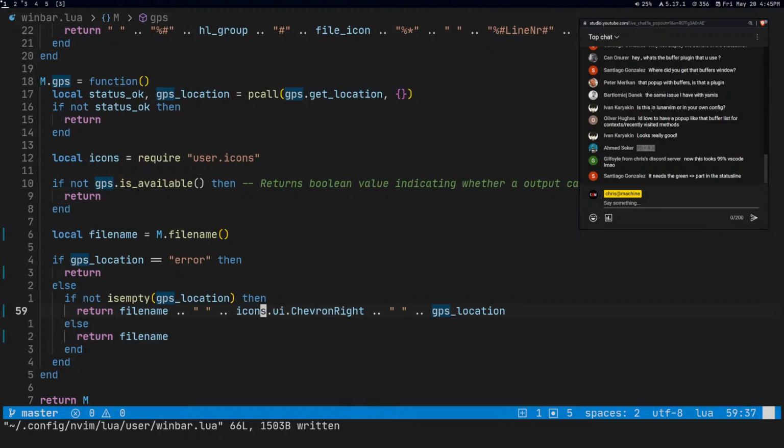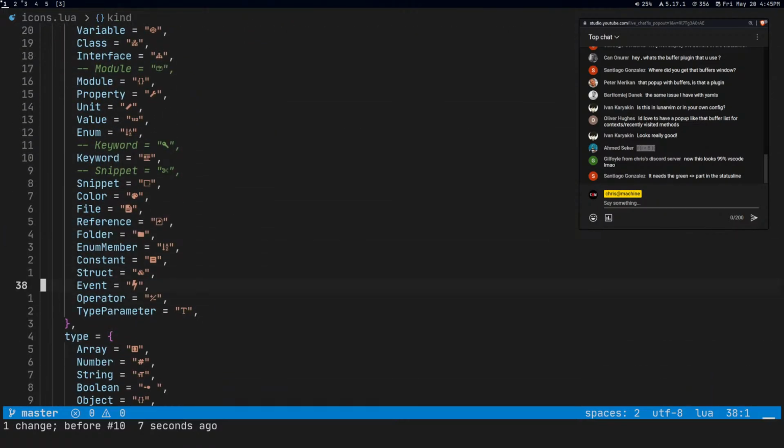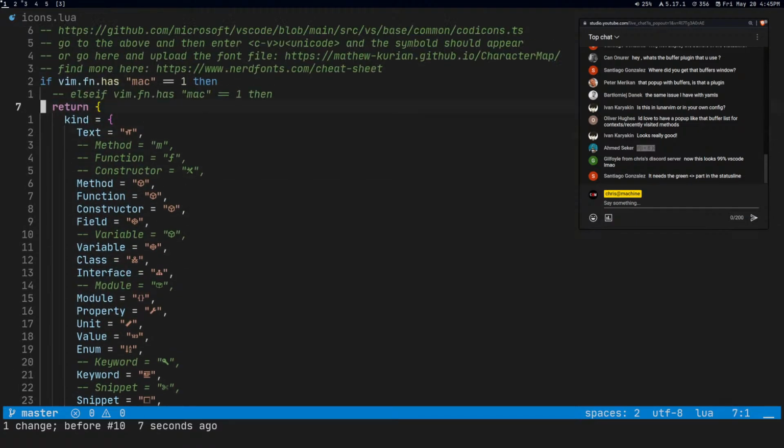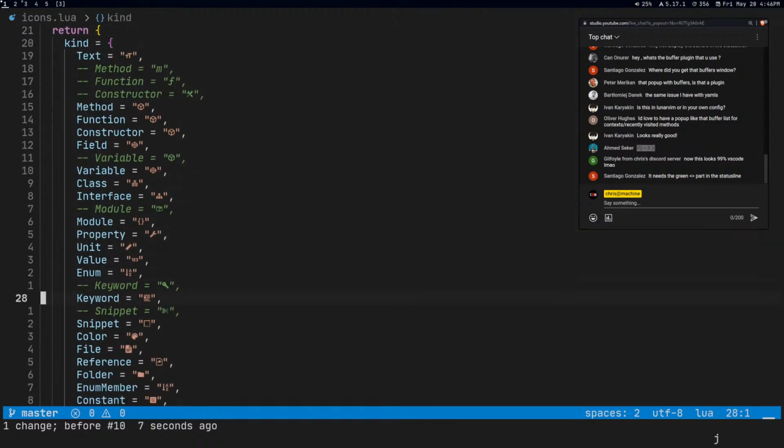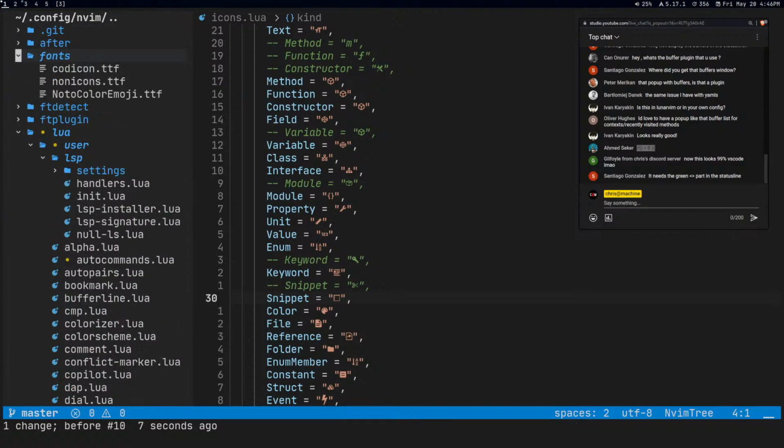right icon here, and that icon, I have a whole file for icons. Instead of just putting that there, you could just put that, right? But I get mine from icons, and that's because I have these icons here, which are from the Code Icons font, which I have with this here. So I have all these fonts available. Actually, this one, the non-icons, I tried to use that, didn't work out for me. I don't know why I have this one here. I guess that's just for emojis and stuff like that.